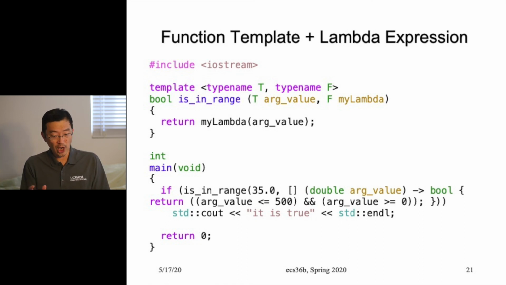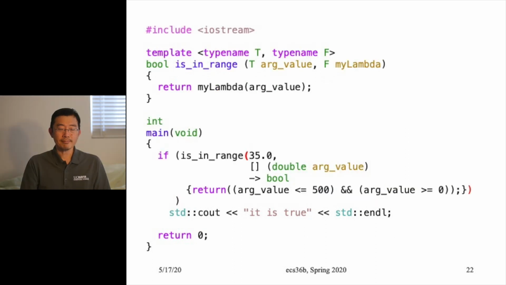So it will change that template to take a lambda expression as input, and the compiler knows how to interpret my lambda. That's actually very powerful. Now you see how your function template can be used together with lambda expressions.